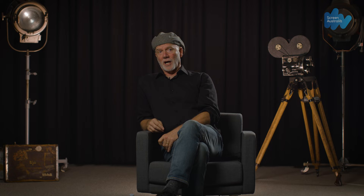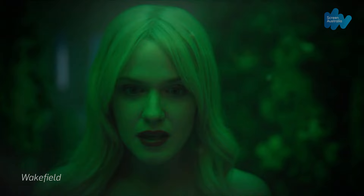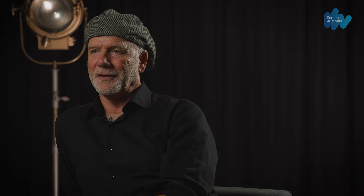We have this trick up our sleeves now which doesn't cost a lot. Sky panel lights are LEDs that can deliver a full spectrum of colour, and that's a really great option to have. So you'll see sequences where we create a garden in a corridor using deep green light from above, and Benny Dugard, who's my gaffer, is in there feeding coloured lights and gels in wherever he can. It used to cost a lot of money to do colour — go back ten years ago — but now it's a go-to number one trick these days.